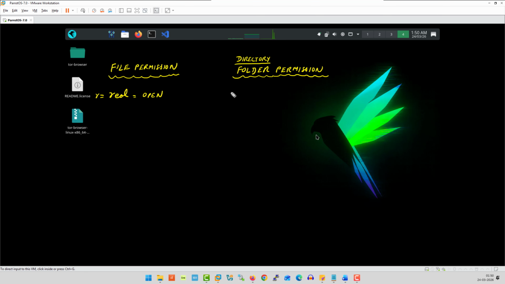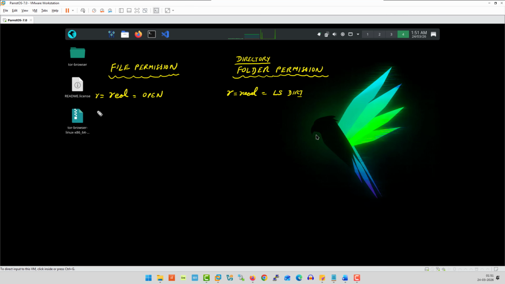Whereas for a directory, when you provide read permission, you can look into the room. That means you can do ls within that specific directory from outside, such as if you have got a directory named dir1, you can just run ls dir1 to verify the content within that directory. So that's about read permission.